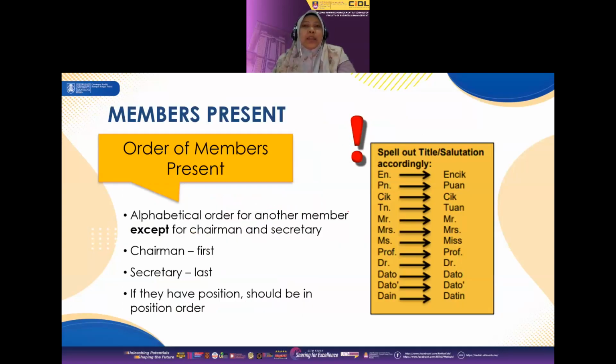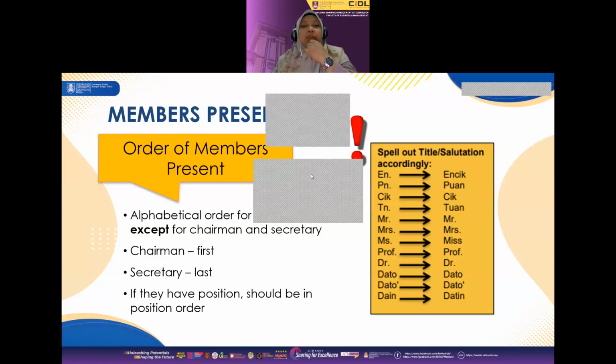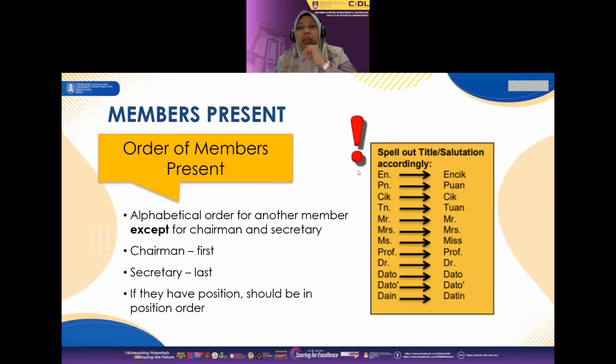Sekejap ya. Okay. There will be one big question mark regarding how we arrange the members present. Dekat soalan selalunya dia akan bagi nama lebih kurang 6 atau 7 nama, tapi bergantung pada soalan. Yang tu part yang selalu pelajar akan salah. Sebab apa? Salah eja nama, ataupun lagi satu salah susun, ataupun tersalah salutation. Macam mana boleh terjadi semua ni? Sebab tu kita kena semak kerja kita. We need to check our work. After we have typed, we need to check our work.